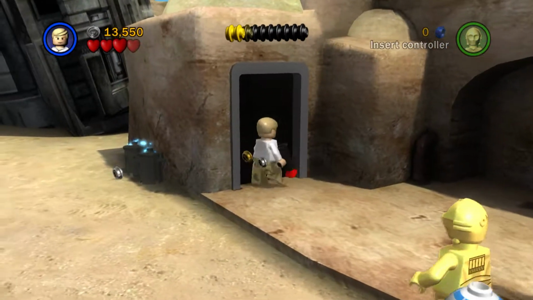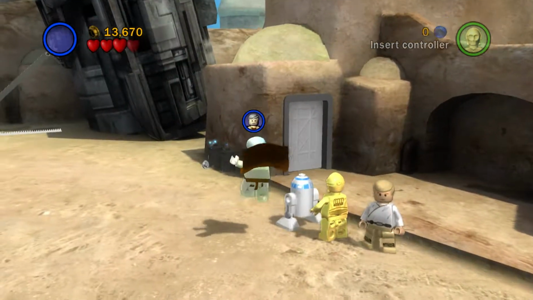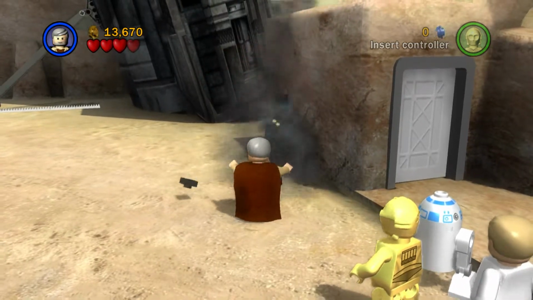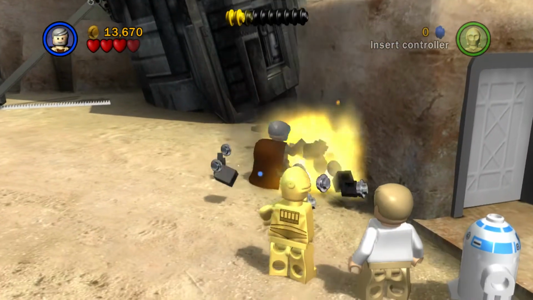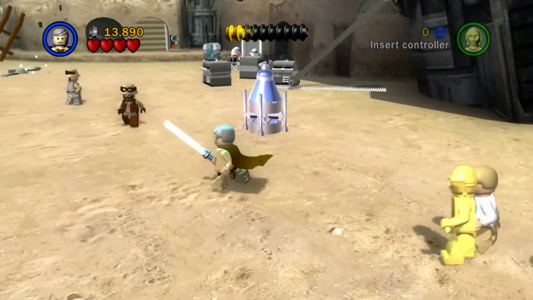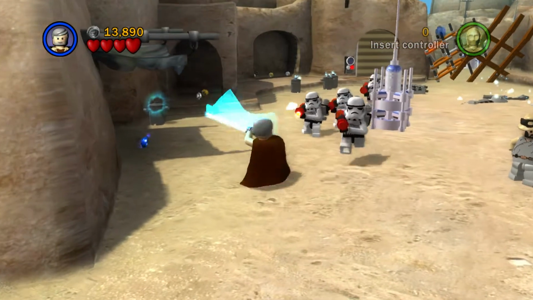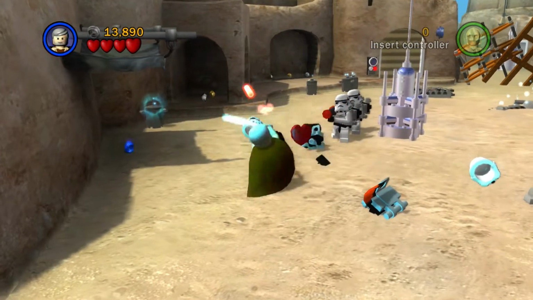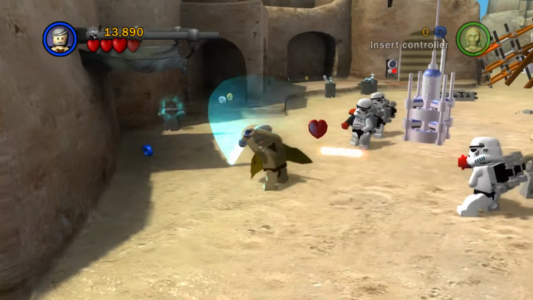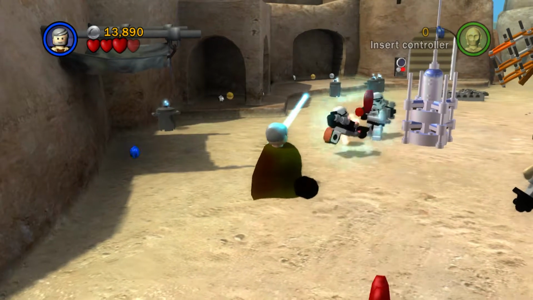Okay, so this area, what we actually have to do, and this is completely not how it went in episode 4. This is absolutely one of those levels just trying to stretch it out, because this is so completely different from the story. It's actually kind of ridiculous. But basically what we have to do is build an AT-ST. Yeah, those weren't even introduced until episode 6. And yes, I'm a Star Wars geek. Yes, I know.